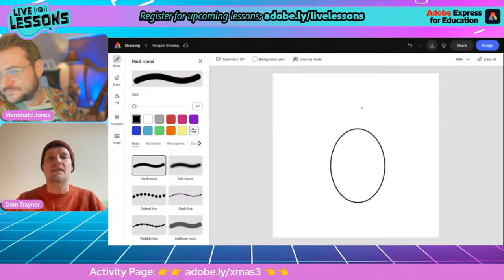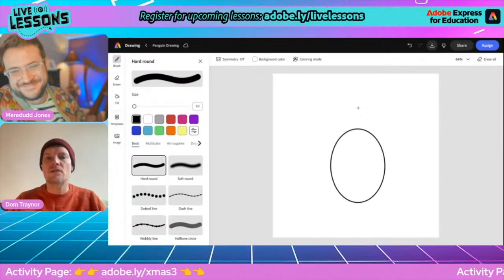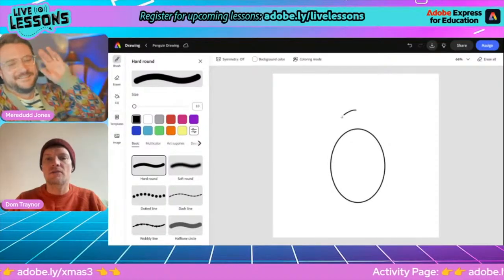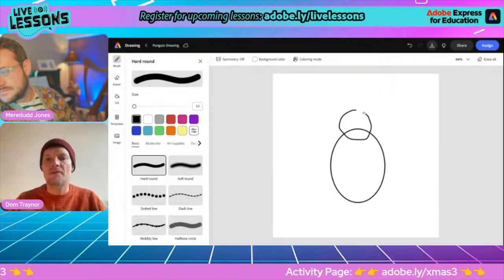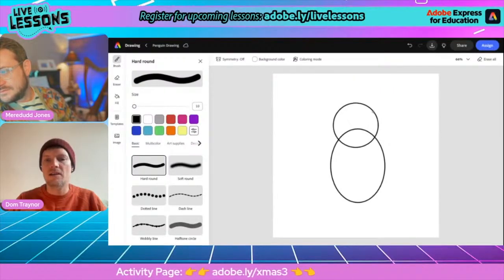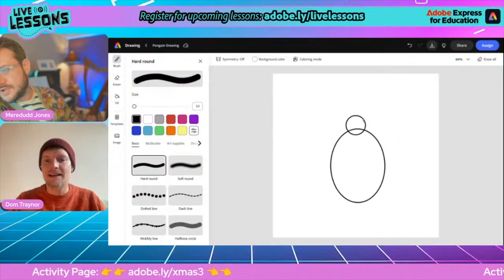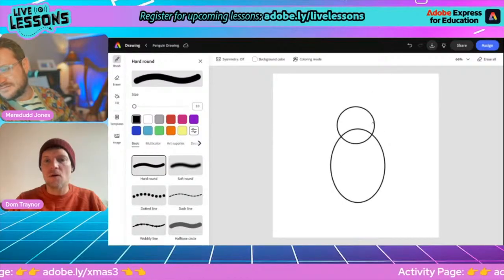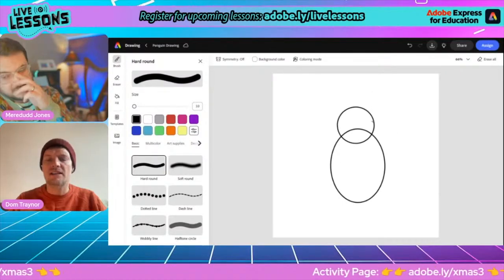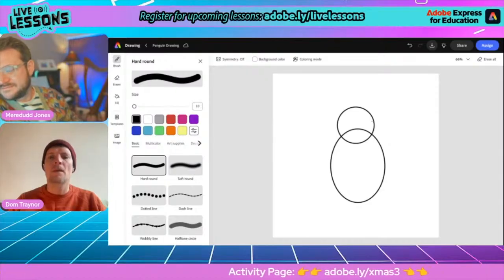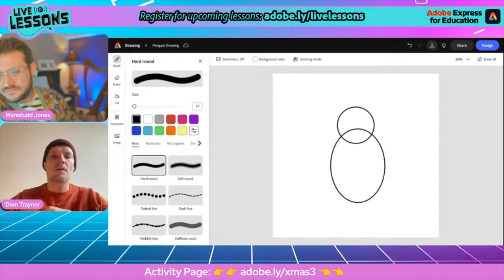And then we're going to do the head. Massive head. And the same thing, really. You're going to click and hold. Drag it round. Wait till the end. Boom. And then again, you can make it bigger. Whoa, calm down. It doesn't matter if it's slightly off. That's all good. Right, so we've got the body and the head here.